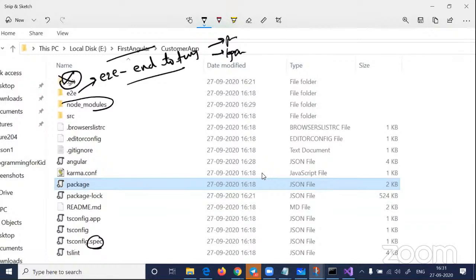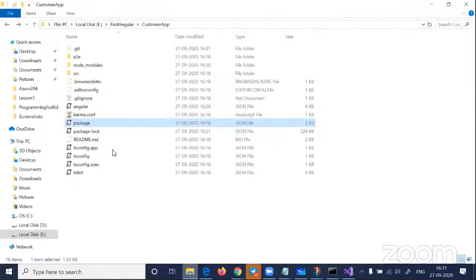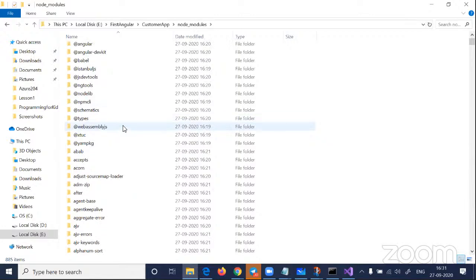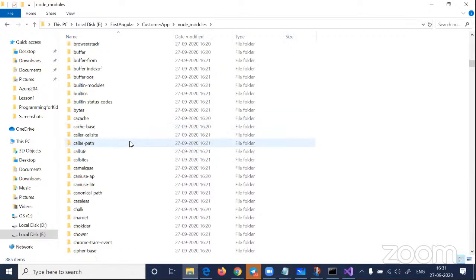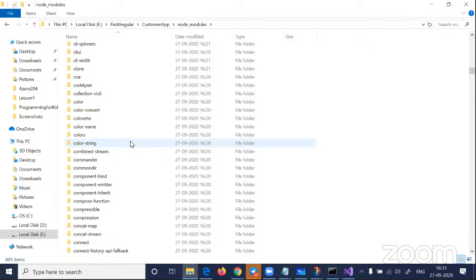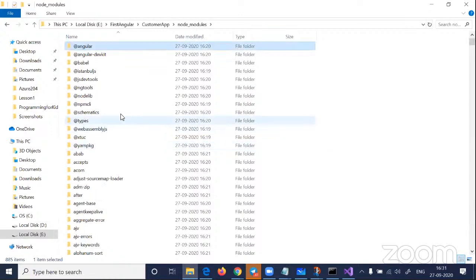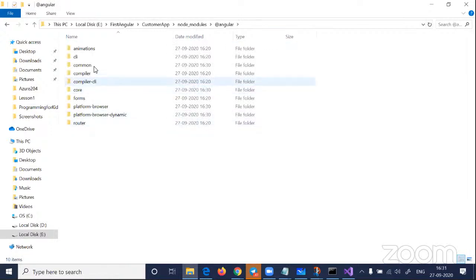Node_modules. This node_modules is a folder wherein all your Angular basic framework has been copied. So inside node_modules, you will find Angular core, you will find Angular routing, all that, whatever you have installed via npm. Remember that internally it is npm which does it, but you can see here all the Angular folders start with @. So if you just go and search @ here, there it is, @angular. So you can see compiler, the forms for doing validations, the CLI, the animations, the platform browser, everything is out here, the core and so on, right?